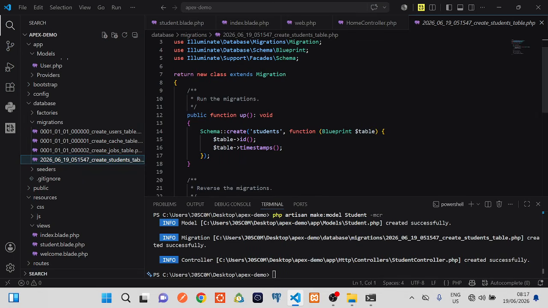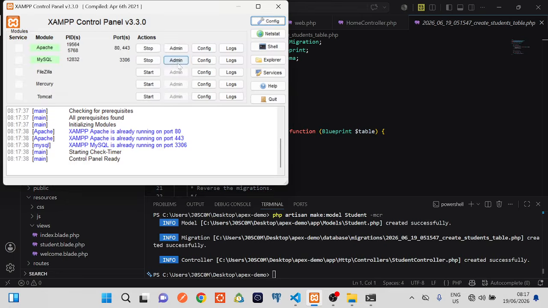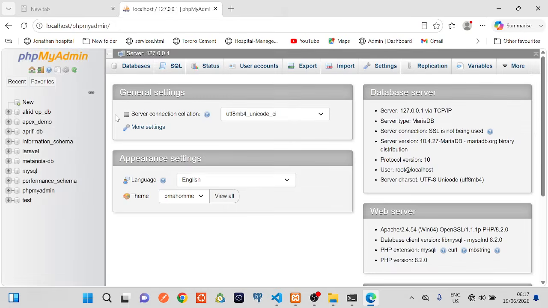the database. Now if you can recall in your HTML and CSS and PHP knowledge, you have always been going to the database and you create these tables manually. If you can all recall, we go to the admin, then the admin loads the backend, which is the database, and then we are able to create a database, and inside the database you go along and create what? For example, maybe this is our database called Apex Demo.